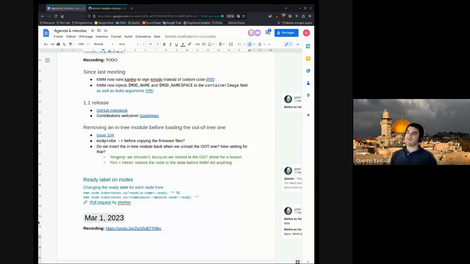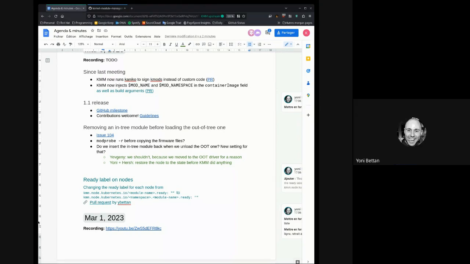That makes sense. So if we introduce a setting, then it becomes the user's responsibility to make sure that the module can be inserted again. But I would say we just offer the setting to remove the entry driver. We don't offer anything else for now, and we wait for RFEs. That sounds good to me.